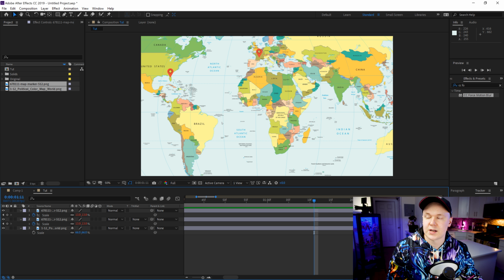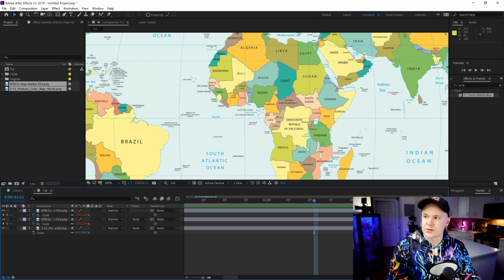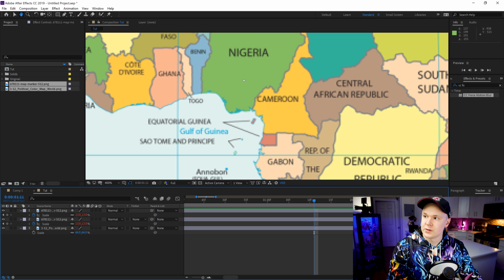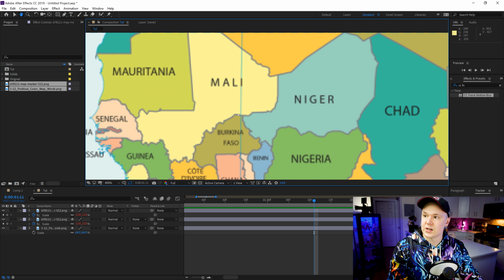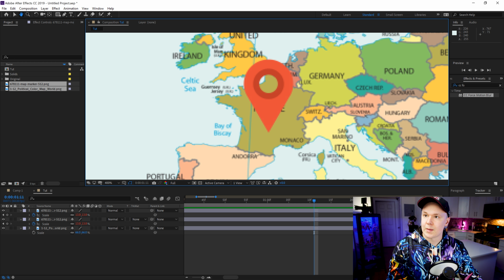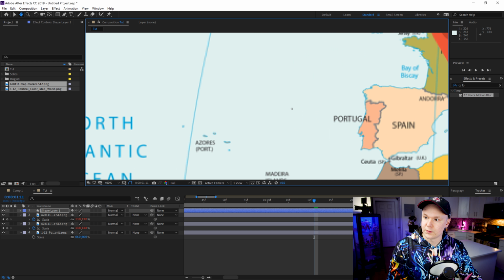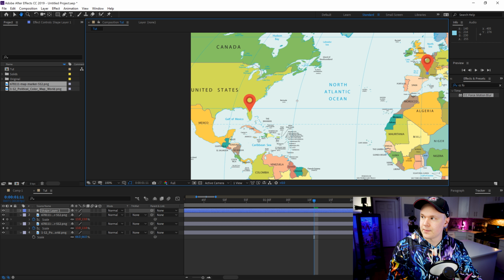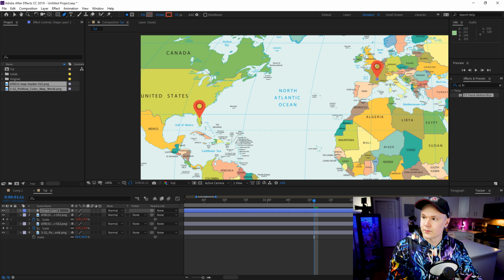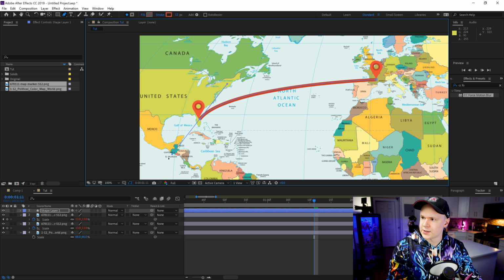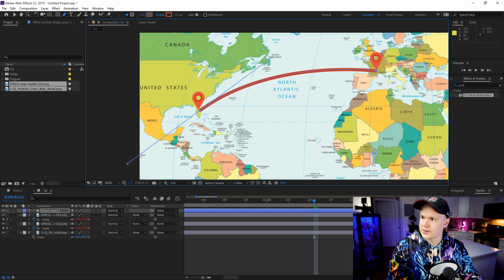Now what we need to do is zoom in and create that original line between the markers. So we're gonna grab our pen tool. Let's zoom in on our timeline. I'm using the scroll wheel on my mouse, the hand tool by clicking H, and I'm moving around. We'll grab our pen tool, click right here. Use the hand tool, move over, zoom out a bit, grab the pen tool, and stretch out a line until it creates an arc.